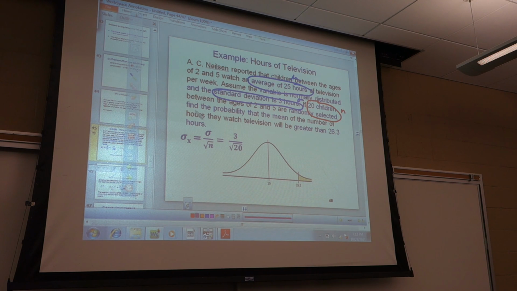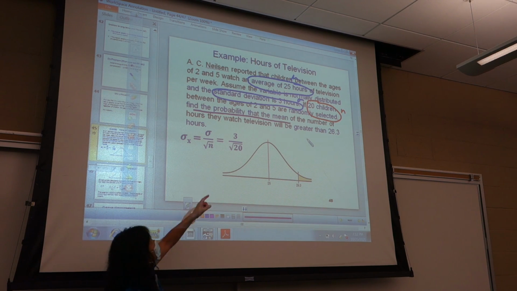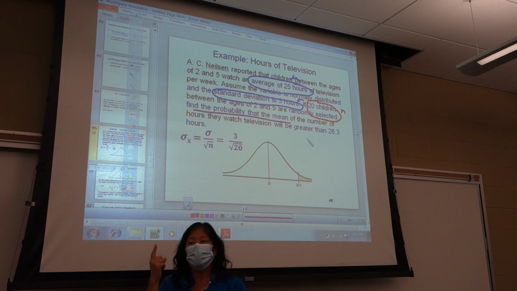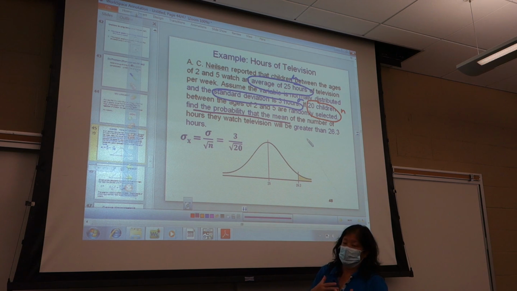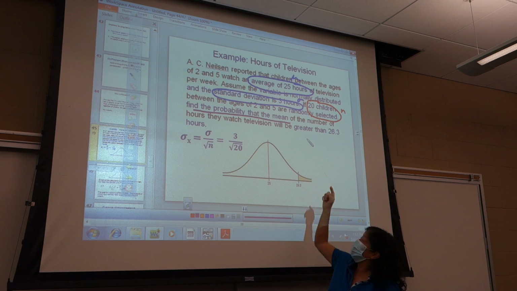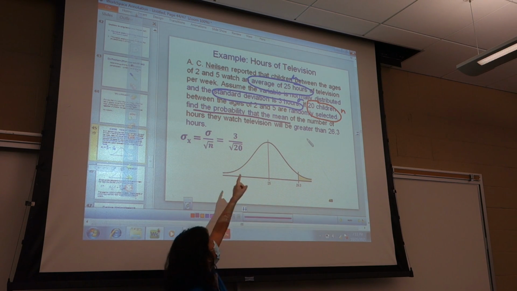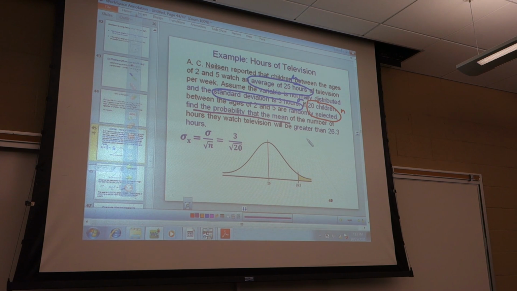Find the probability. Aha. So one big question I get from people is, Ms. Young, how do I know if it is a central limit theorem problem or it's a regular chapter 6 problem, like a 6.2 problem? The probability that the mean, not the probability that the one person I pick, a child. Before, with our problem, the probability that one chocolate bar is between 200 and 220 calories. This is a mean, right? A mean will be between those. That's a whole different story. The mean of these children, of this sample. So that's the first way: the probability of a mean. Not that we have a mean, you always have a mean, but the probability of a mean. Does that make sense? The second one you figure out is it has an n. There is a sample size. We have a sample size of 20, not a sample size of 1. It's not just one chocolate bar, it's a sample of 20 children. So those are the two ways that you know it's a central limit theorem.